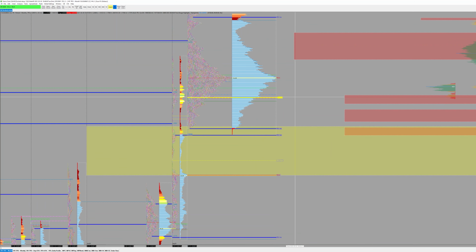So these to me, and I don't suggest we're going to go here soon, but this to me is something I will pay attention to. This I will pay attention to. This I will pay attention to. Therefore, I've got this yellow area, which I'm very happy to have displayed on my chart, and to me that makes it ever so more obvious because I've merged all my TPOs like that.